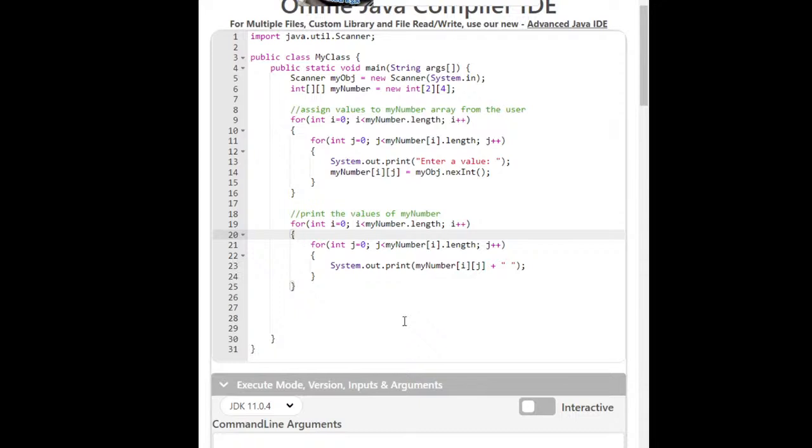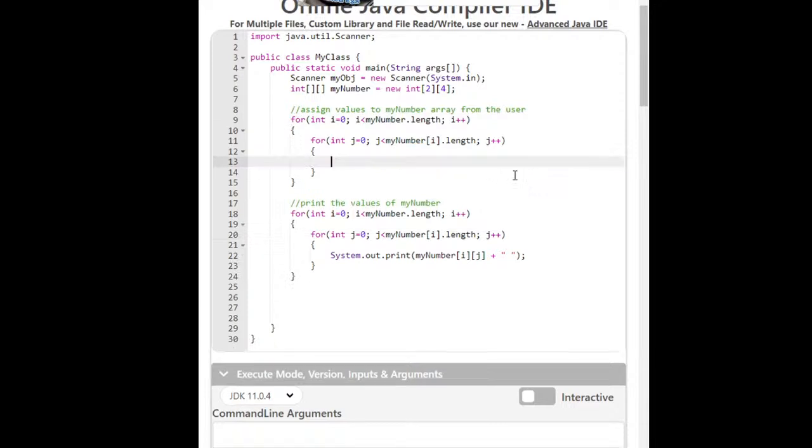J plus and I is 0, I is less than number dot length, I plus plus, and J is, let's just try to check this.